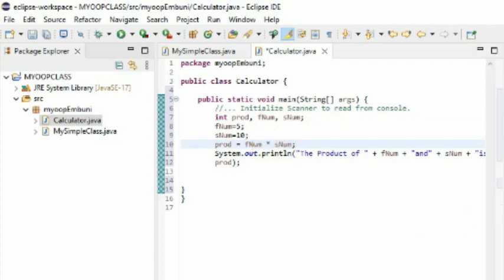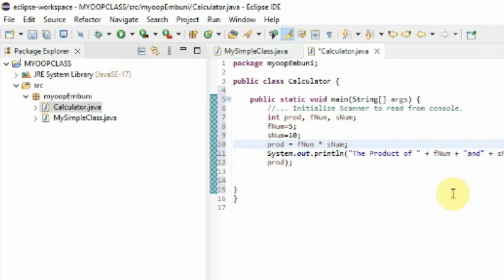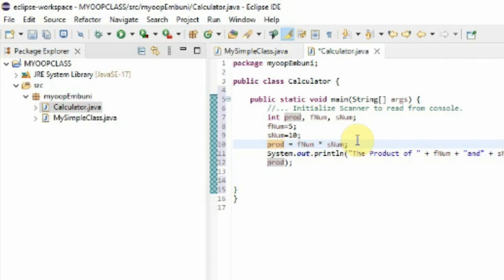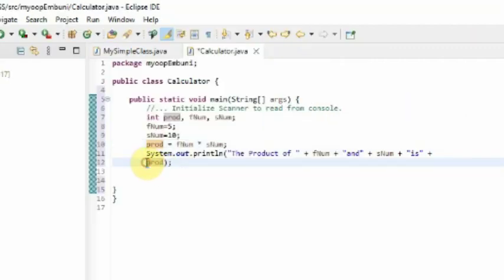We first close that. Okay, so prod is basically for product. It will hold the product of multiplying the two values. And then we have a concatenation here. Let me just put the code together. There we have the product of, then plus is a concatenation, concatenating with fnum, then again with snum, and then again with prod. So let's run this code.